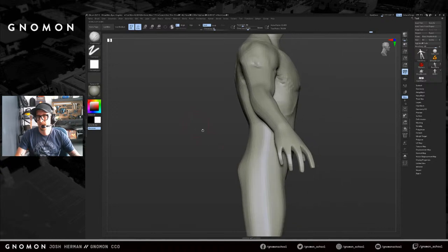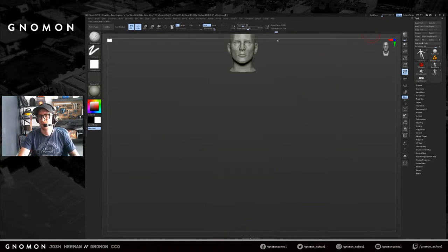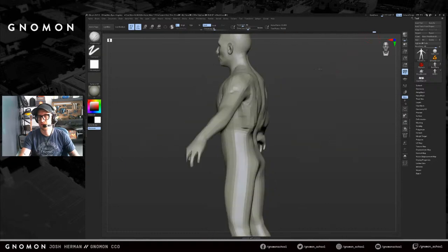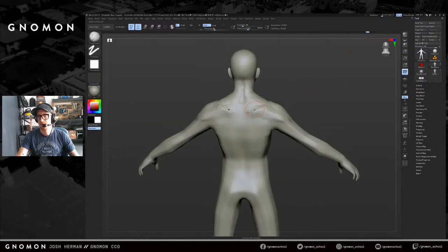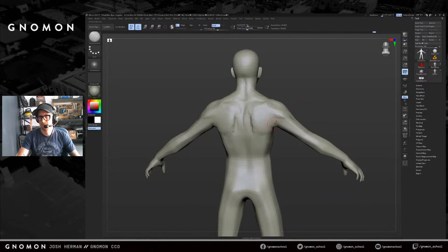Right. This is where we can start blocking all this stuff in. So this isn't the best anatomy sculpt I've ever done, but you'll see where it goes from the beginning point to where we can start blocking these in and then begin refining them. Those were the quick things I just put in there. We've got some initial lay-ins for a lot of those big pieces. And then going down here, we need to put our shoulder blade in. Key. Very, very key shape, very flat shape as well.